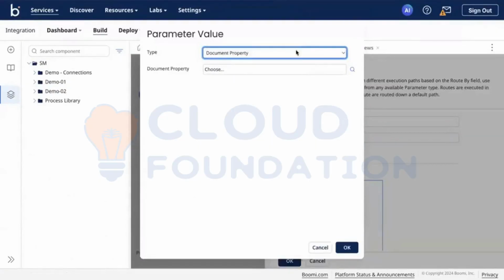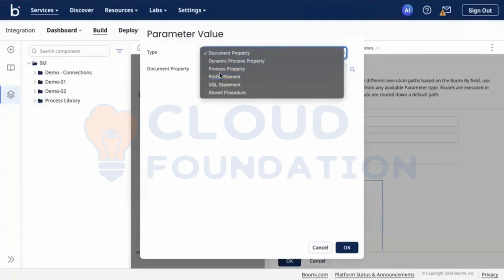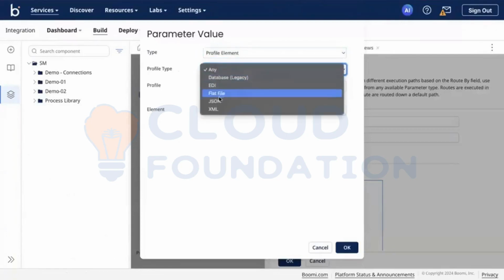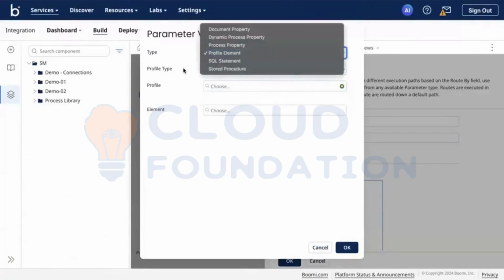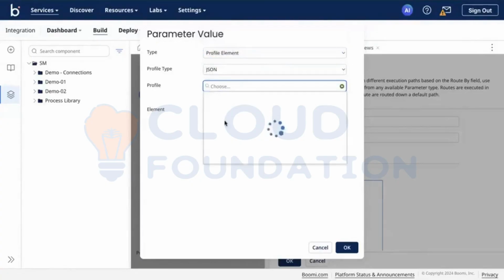Now for this route, we select our profile element. You can again choose a property, dynamic document property, process property, something on which you want to route. We will keep it based on the name.